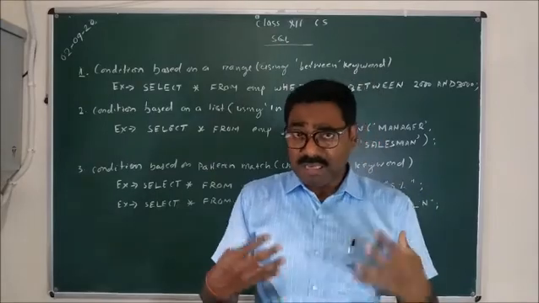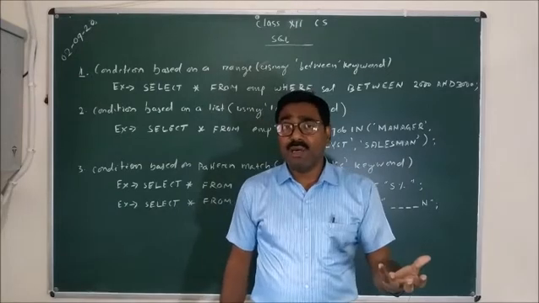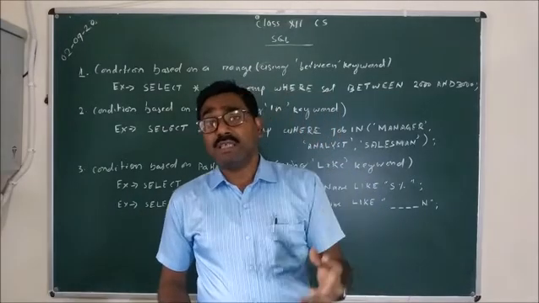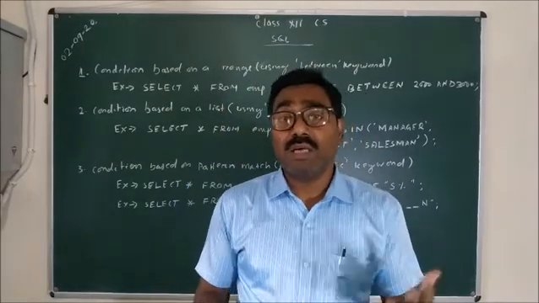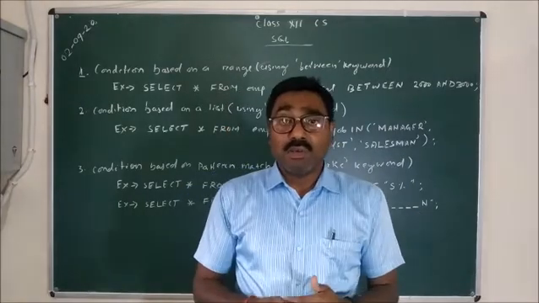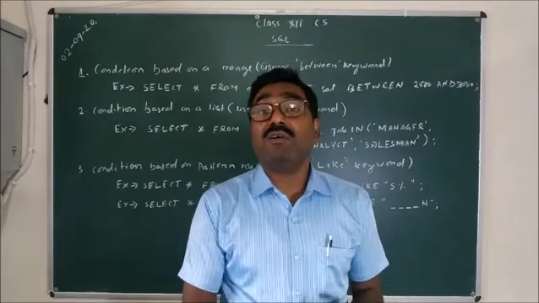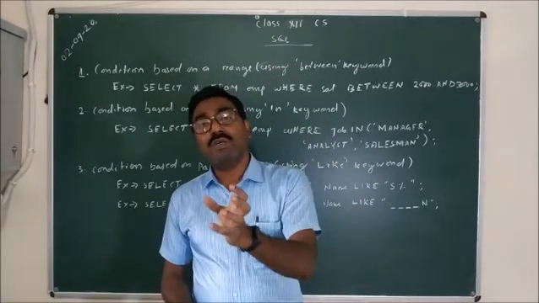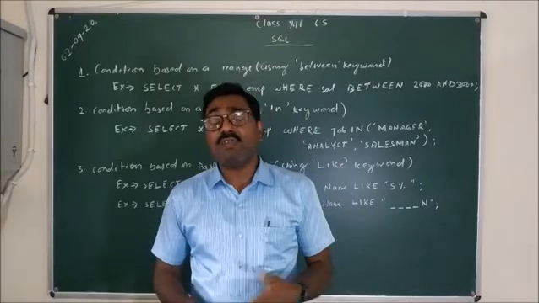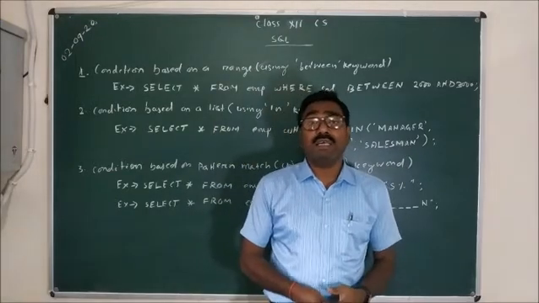For example, suppose we want to display the details of the students who belong to a particular city or some cities, either Delhi or Mumbai or Bangalore or Pune. So four values are there. It can be written with the help of the logical operator or, but if there are two or three values, then it is friendly to use the or operator. If the list is larger, say 10 or 20 values, then a better idea is to use the in keyword.